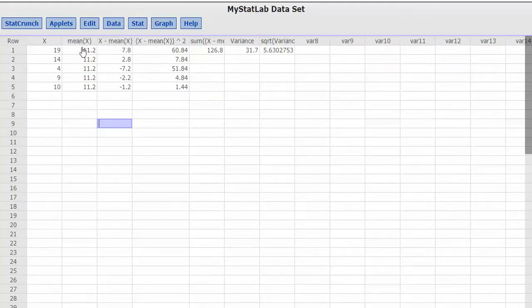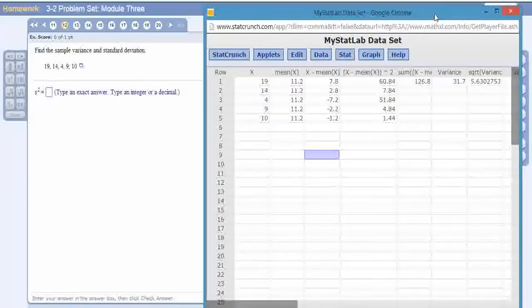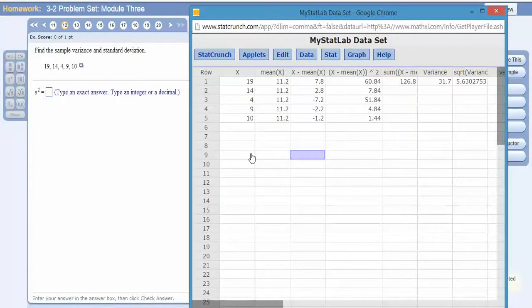The mean is also as accurate as StatCrunch can keep it. It's much more accurate in many cases than you can keep it. You'll have trouble dealing with more than, say, 5 decimal places. So again, I really urge you to learn this because it's going to reduce the headache of making errors and then scratching your head and saying, well, I thought I followed the instructions and I came up with something, they keep marking it wrong. Very difficult to find arithmetic errors in all this. So let's check this out.